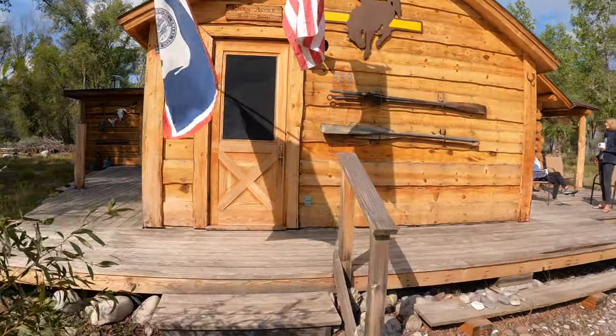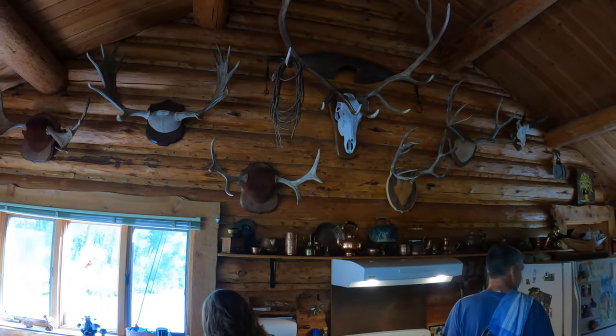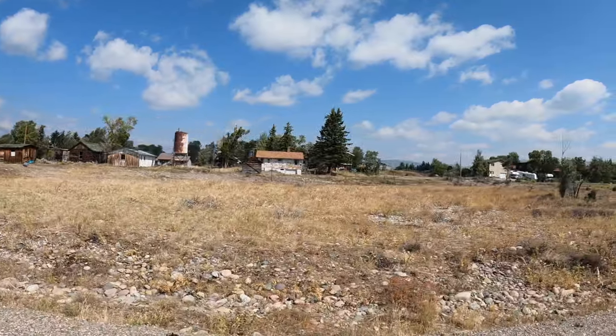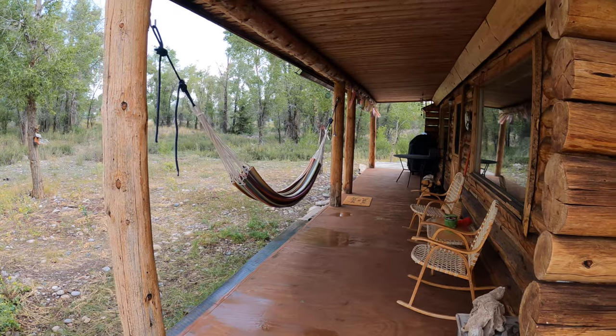Back in 1975 the cabin was built. The story goes, a couple years before that, my wife's grandfather went to Kelly and bought four lots, all connected — I think each lot was a thousand dollars. Went home to tell Grandma Jean. Grandma Jean was livid: 'You spent four thousand dollars on four lots — how dare you!' So he went and sold two lots and kept two. One now has the cabin on it, built in 1975. Funny thing about that story: if you go research Jackson Hole real estate now, Grandma Jean should be the one angry at herself for selling those two lots.